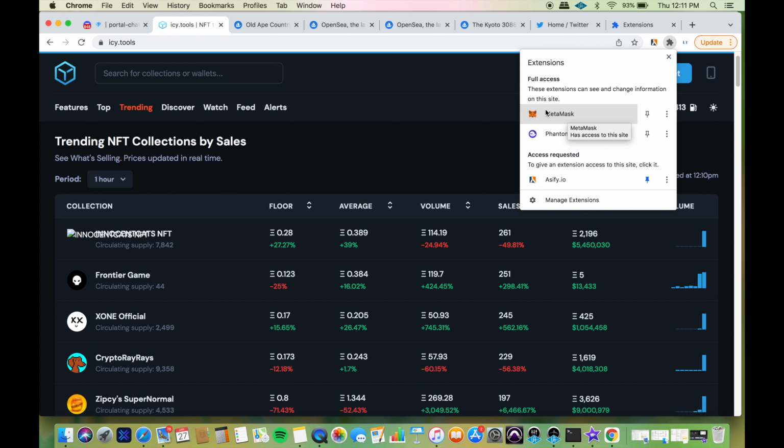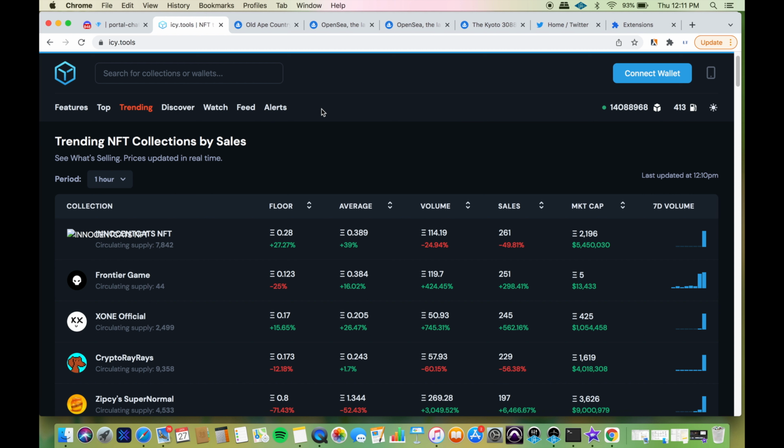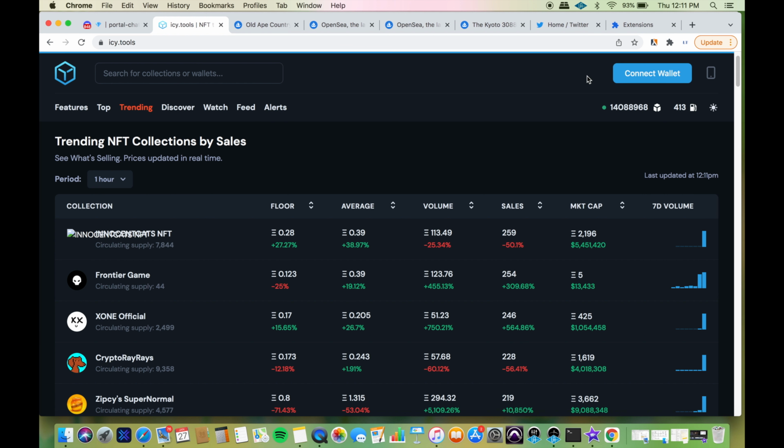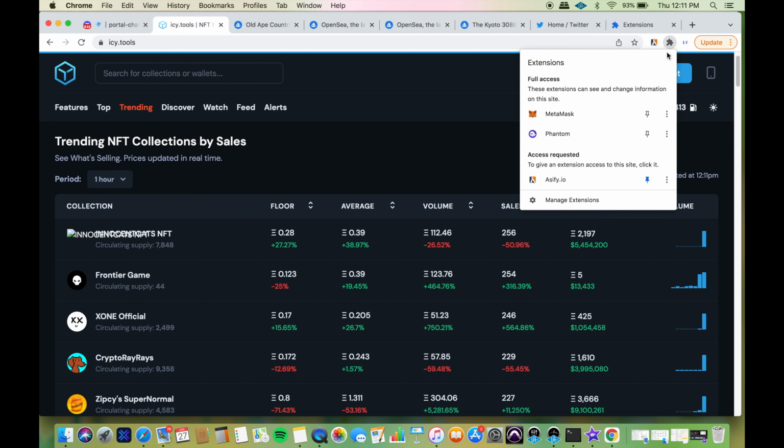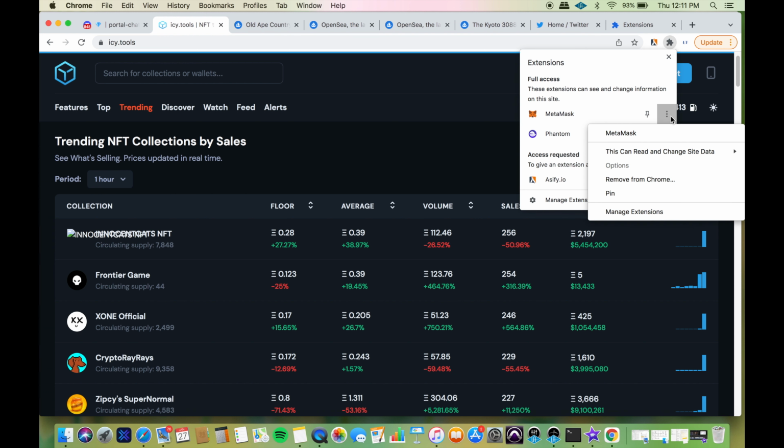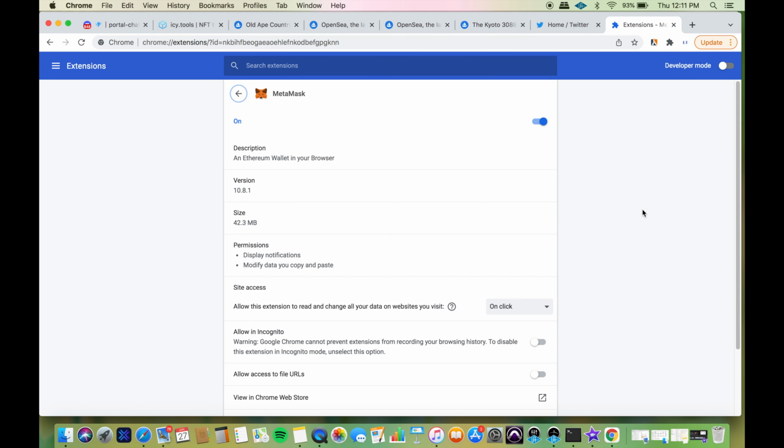And once you're set up, when you're moving around these websites, one thing to consider is most of them require you to connect your wallet. I'm not about to do that right now because I logged out. But once you're done for the day, or even at the moment, and you no longer want to be connected to that website, because a lot of hackers, that's how they're able to get inside your account and make things move around, you click on the little puzzle, you go to MetaMask, you click on the three dots and go to manage extensions. It says it's on, you just click on this button right here and now it's off. That means it disconnected you from everything.